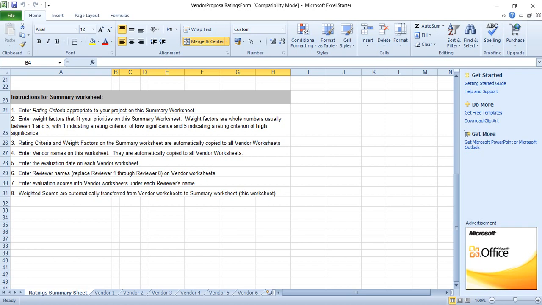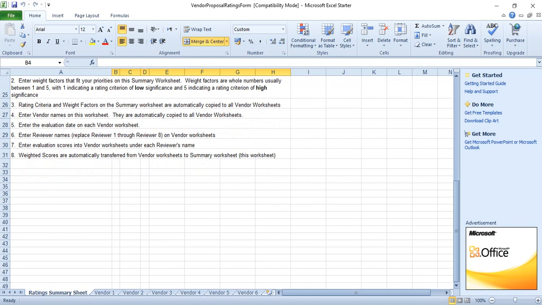Weight factors are whole numbers, usually between 1 and 5, with 1 indicating a rating criterion of low significance and 5 indicating a rating criterion of high significance. Number 3, rating criteria and weight factors on the summary worksheet are automatically copied to all vendor worksheets. We will see all this here, for example, if we have 6 vendors.